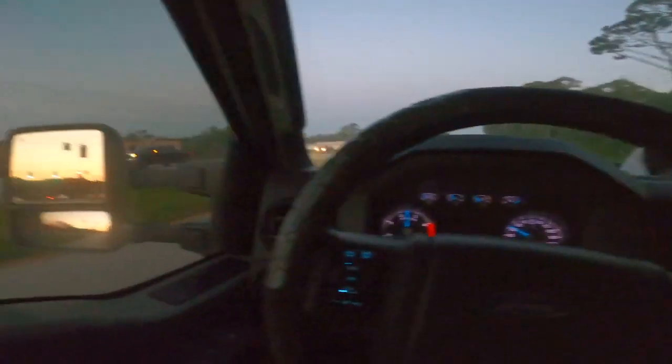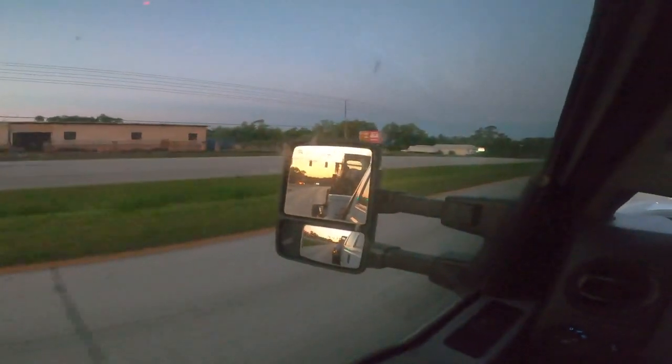We are rolling. We got the mulcher back there. And it is Saturday morning, 6:15. Beautiful sunrise coming up behind us. And yeah, we are on the way. We gotta stop at a truck stop somewhere and get fuel, because I need fuel in the transfer tank. And damn it, I forgot to change the filter of the transfer tank. Whatever. But we gotta fill the transfer tank, we gotta get ice and water and stuff for the cooler.